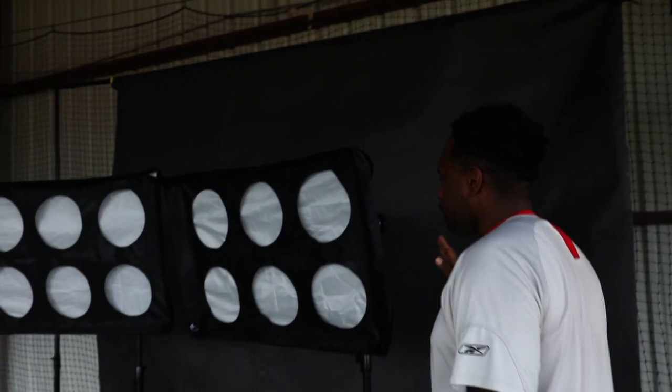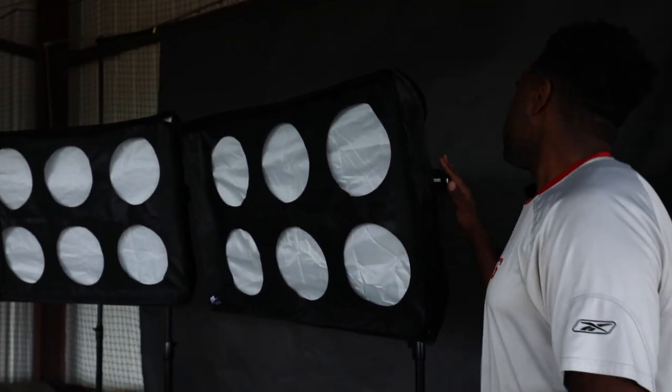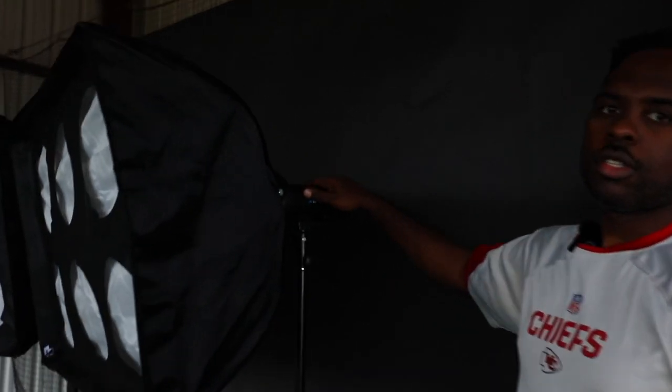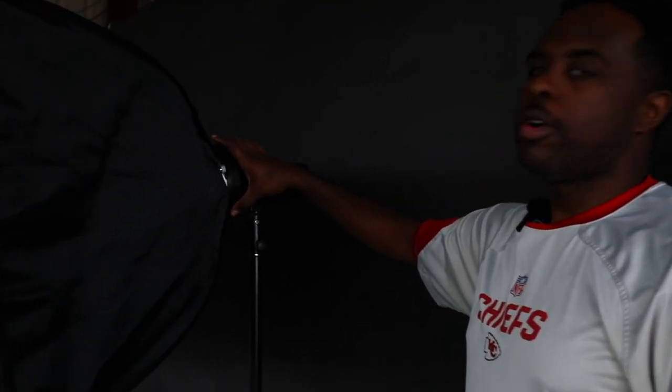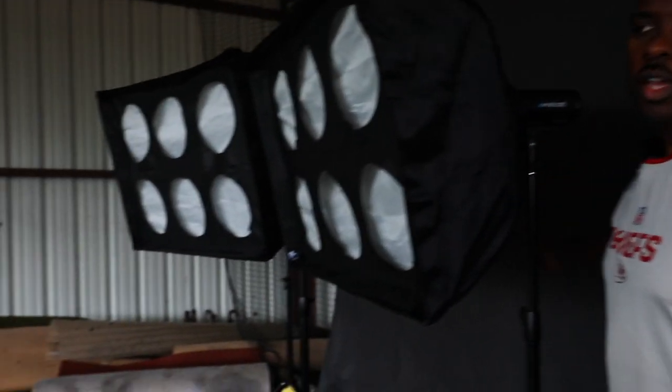And then we actually have the Pro Light mods on here. And we have our two 200s back here. Very important, if you get the 200 kit from Westcott, that you get this Bowens mount bracket here. This is the full-size Bowens mount bracket. If you don't have this bracket, you're not gonna be able to use a lot of the Bowens mount things because it has like a tiny Bowens mount built into the light. So you need to get these. I think they're about 30 bucks each. So we have a 200 on this one and a 200 on the opposite one over there.